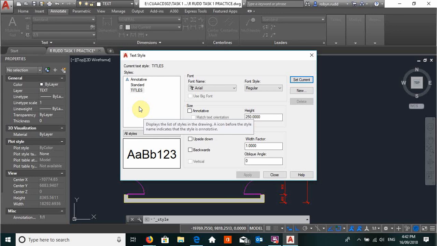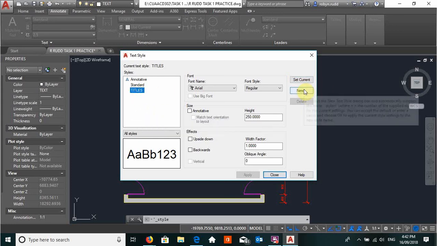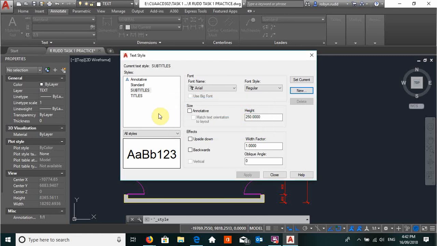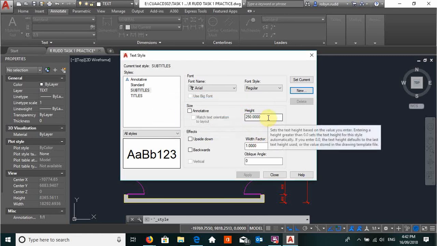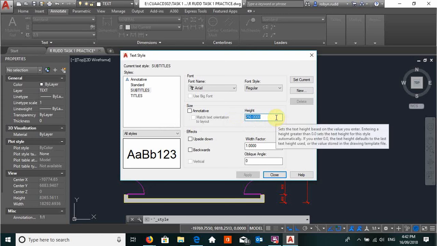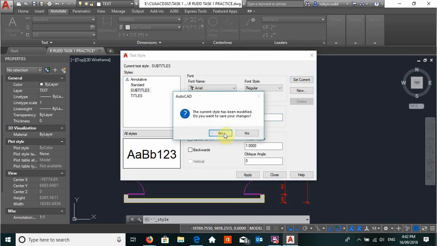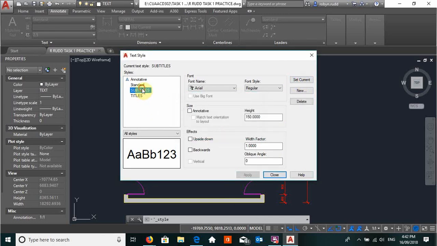So we go new, subtitles, OK. We set subtitles at 3, so it's smaller than 5. 3 times 50 equals 150. Type in 150 there, and set current.